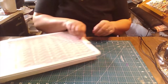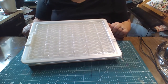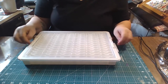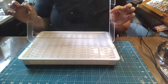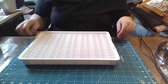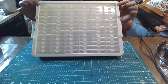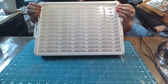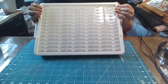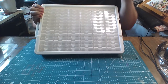Then we have this beauty. This beauty comes in several sizes. It has a very secure lid. This one is the more pricey one. This one is expensive. You can buy it on Amazon, AliExpress. I think Peggy Buy even has it. I'm not sure. Don't quote me. And I know AliExpress and Amazon have it.